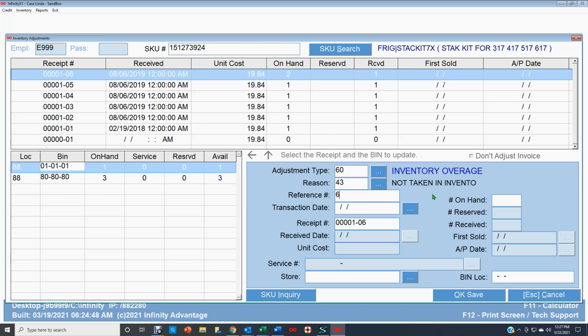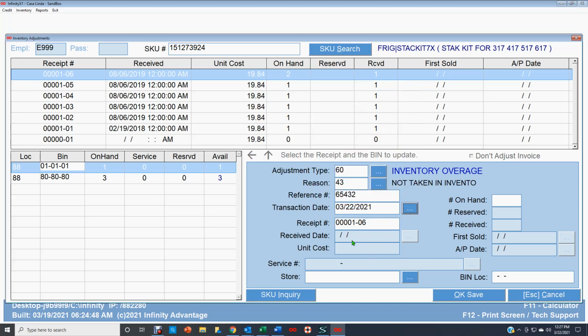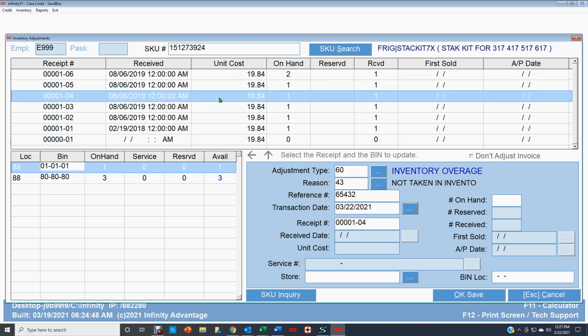So let's say that this one, that was the reference number, the transaction date we're going to say is today. And now it wants to know which of these receipts you are going to make your adjustment on. We're going to make it on this one here, receipt 00001-04.